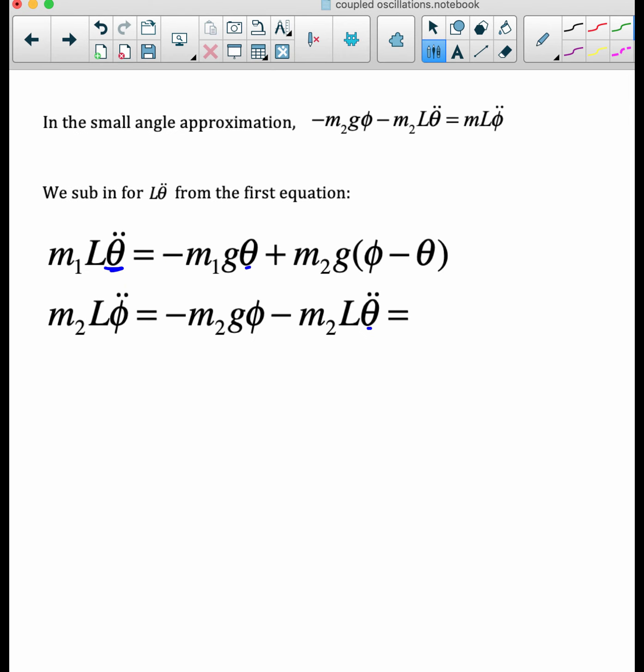So here we have the net force on M1, and here's the net force on M2. Now, to set this up in matrix form, you notice that here there's actually theta double dot. So we're going to have to solve the first equation for theta double dot and then substitute it in here. Now, we had previously done that, and just multiplying the L over, because I need an L here, L theta double dot, we could substitute in this expression here in terms of theta and phi.